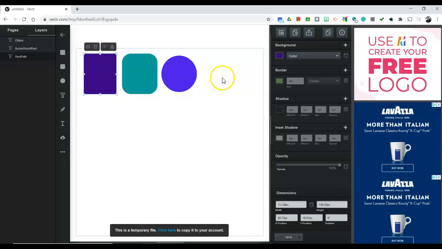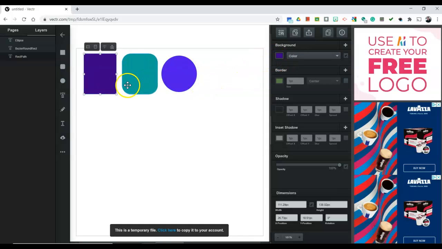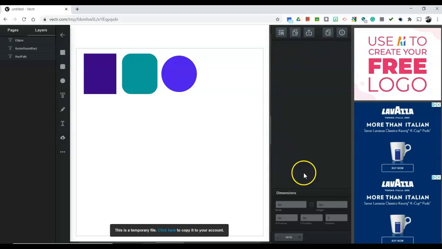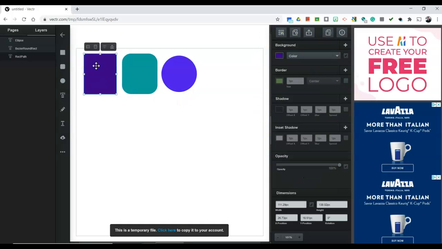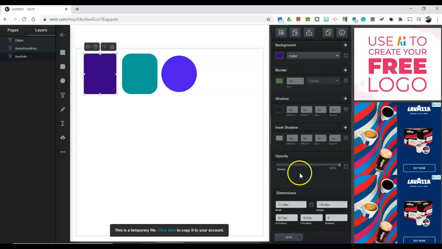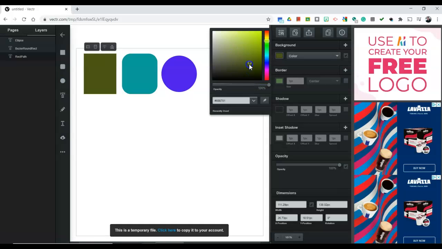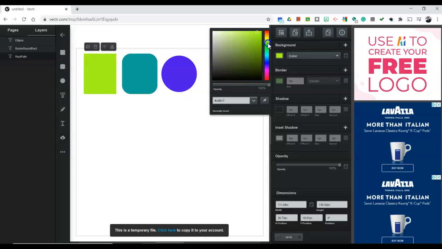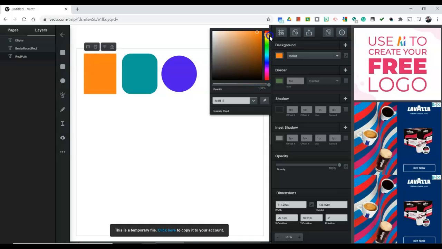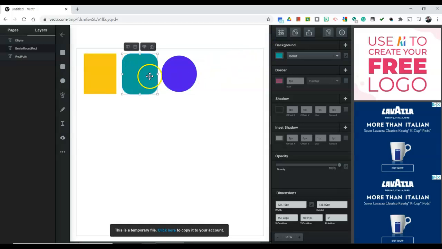Okay, if I wanted to adjust the color, when the shape is selected, so see how this menu goes away when nothing is selected? So if I click on that shape, a menu pops up that lets me change some of the parameters. So if I click on this color button right here, it should change the color of that rectangle. So you see that color changing on the rectangle on the left here. So you have this little box where you can move this circle around to change how dark or light something is. And then on the right side you have the slider for the rainbow. Okay, so feel free to change the colors of the shapes.